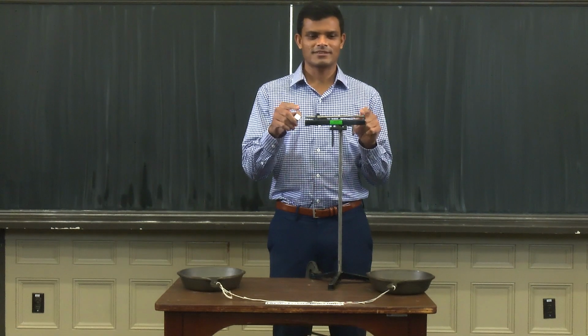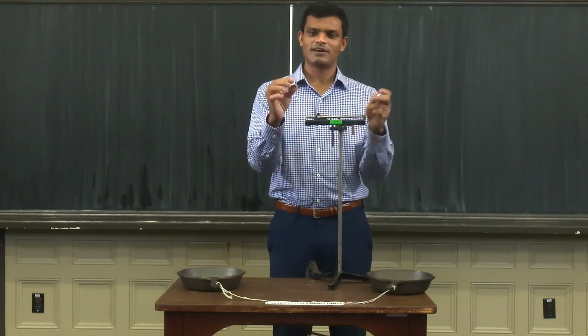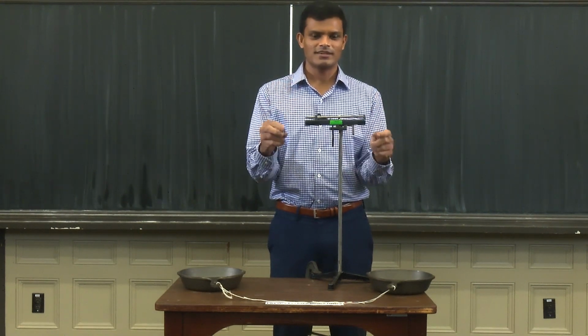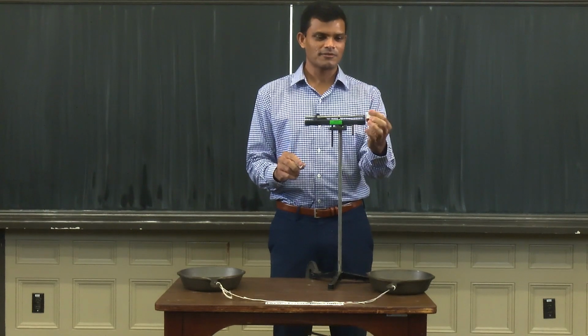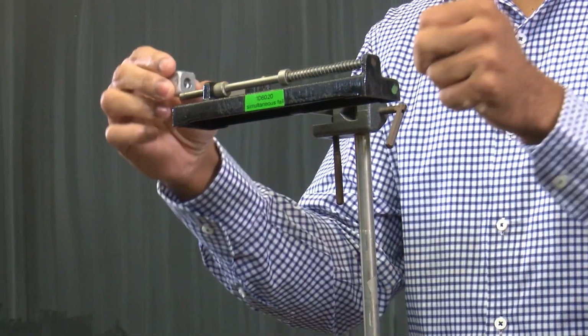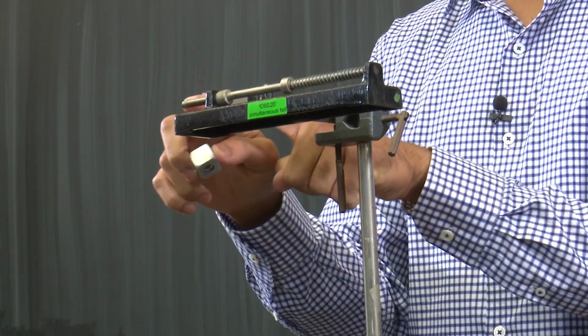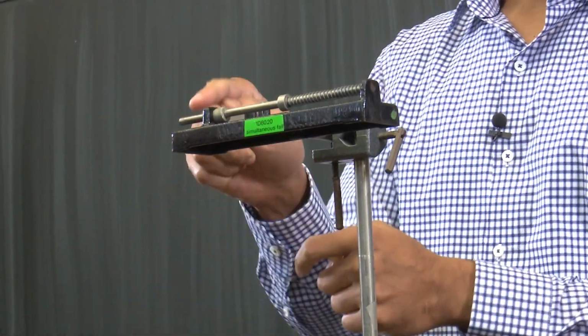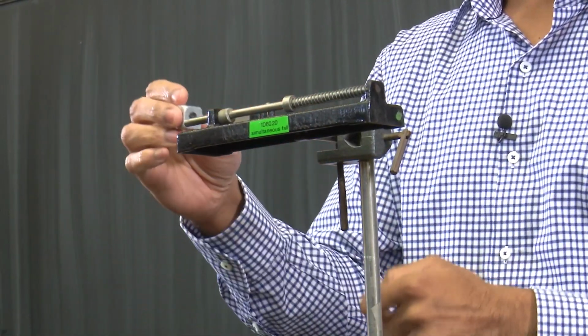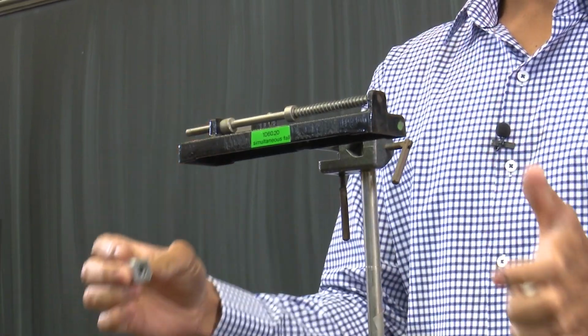In this demo, we're going to look at what happens when there are two objects that fall in two different ways. One will fall directly down, and this object will fall with some velocity in this direction. So in that horizontal direction, we'll have some velocity, and we'll see the difference in how these objects fall.